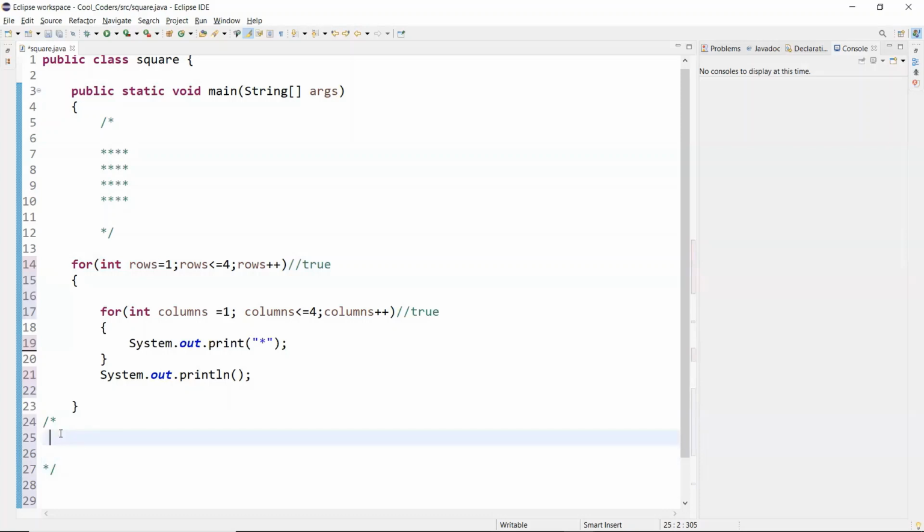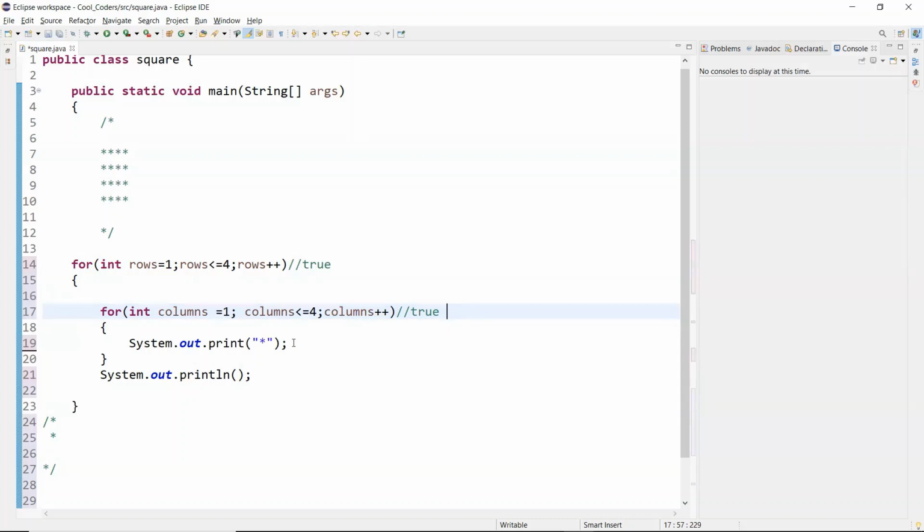So now we have printed one asterisk and now the control has gone here. But it's a for loop and the value of columns is not bigger than 4 yet, so it will run again. But before that it will increment. So now the value of columns is 2. Is 2 less than 4? Yes, 2 is less than 4.